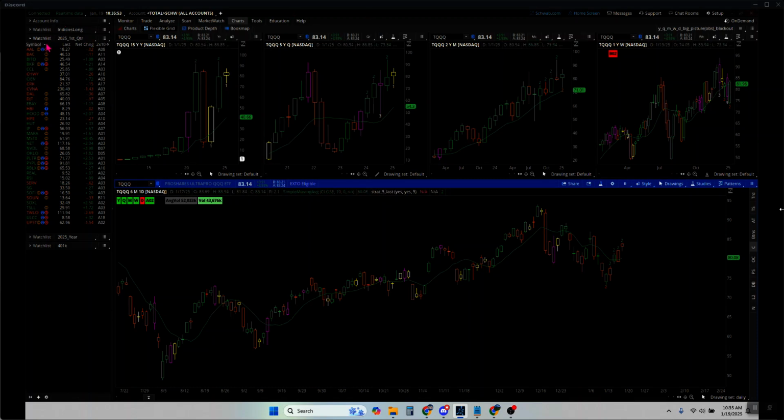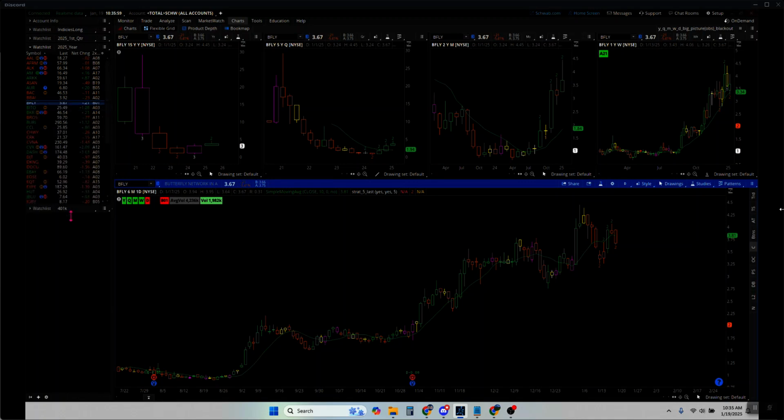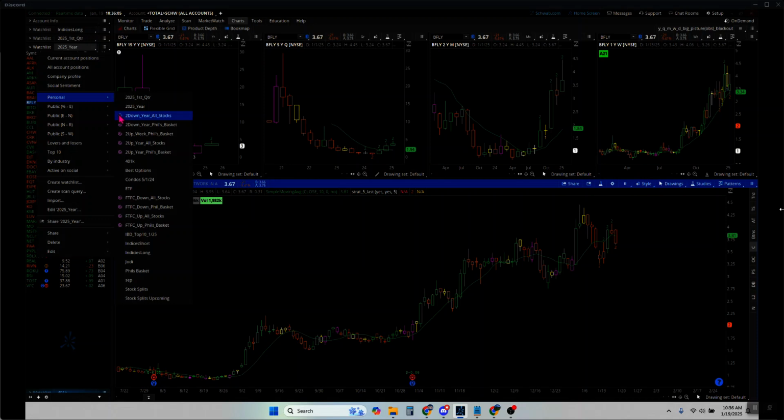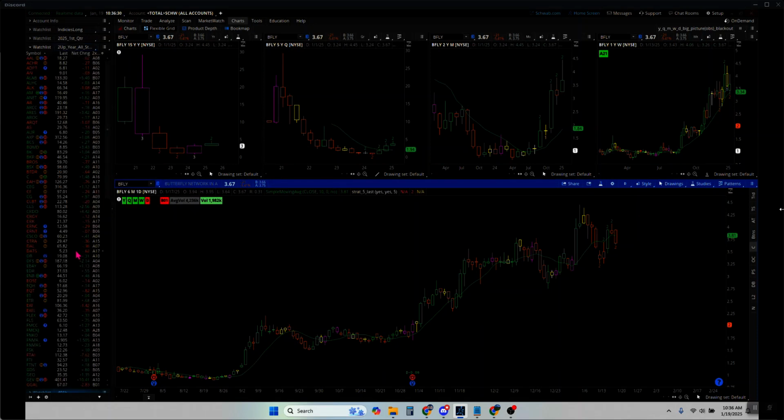Okay. So one of the things that we can do, if you have the scan, we can go in here and we can click on the personal. And anytime you see this little icon to the left here, this little bullseye, this is a scan that's already been defined within Thinkorswim. I don't know every company out there in the market, so I'm going to first scan against all stocks. 2 up for the year. Everyone can see that? Yes. And look at what the computer will do here. This goes out there and it says, give me every stock that is 2 up for the year.